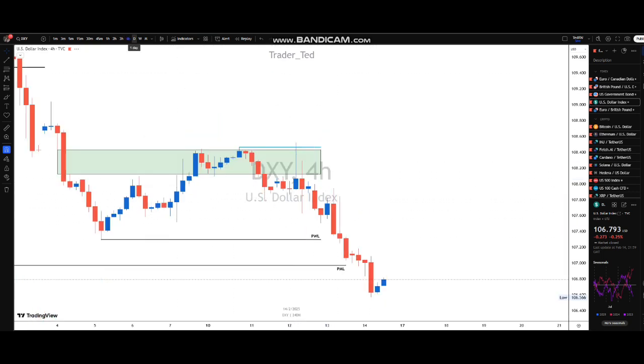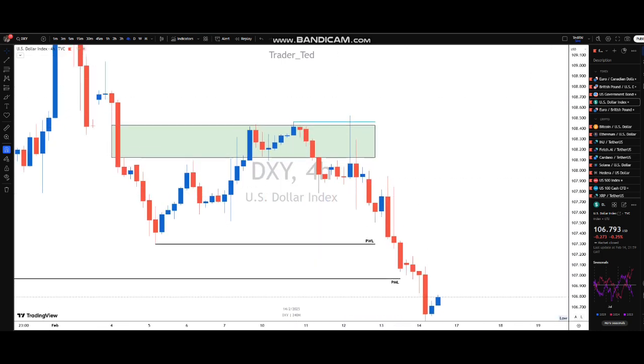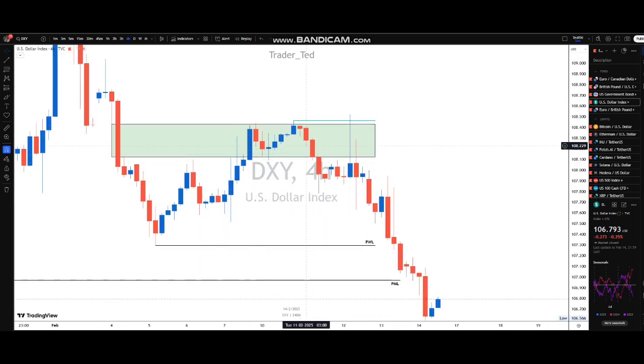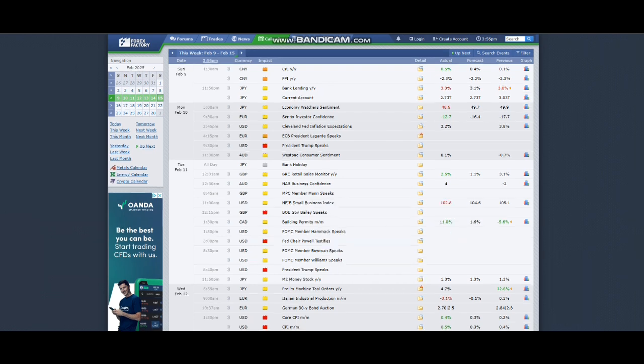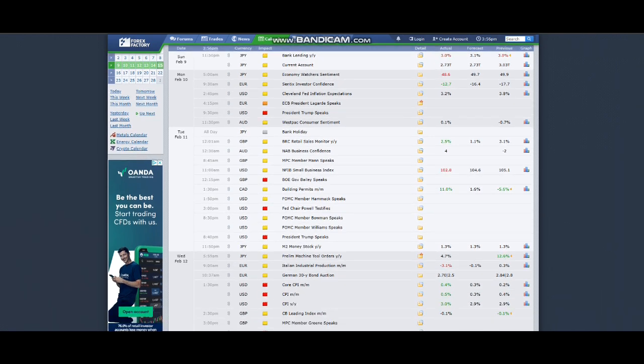So let's take a closer look at our week in live time. You can see Monday is a range of consolidation. Now this can be more likely than not. As we can see, Monday we've got no high impact drivers in some of our kill zone sessions. Tuesday, very similar. We only have some of our presidents speaking later on in the evening at 8:40. Yet again, not in our kill zone.